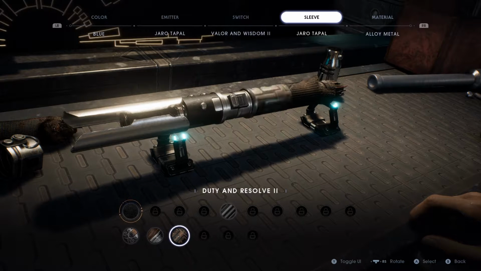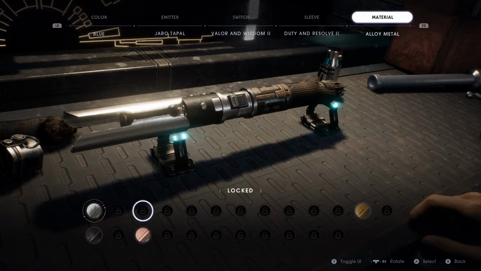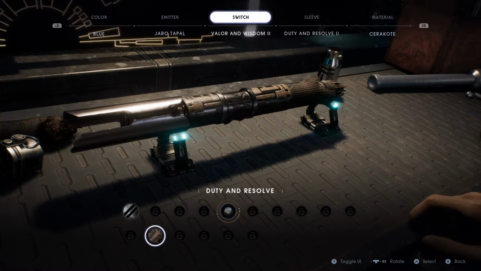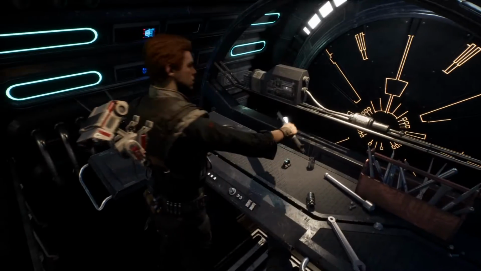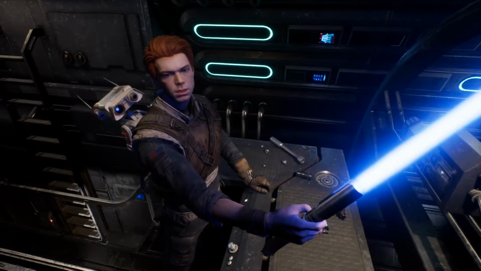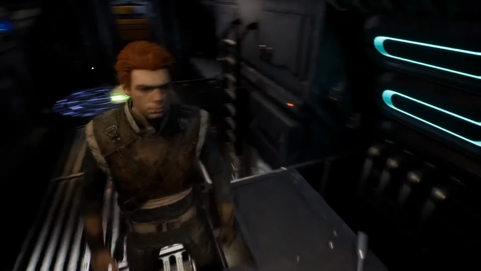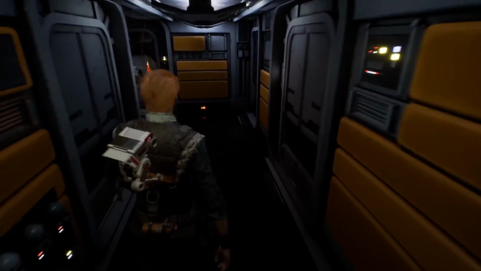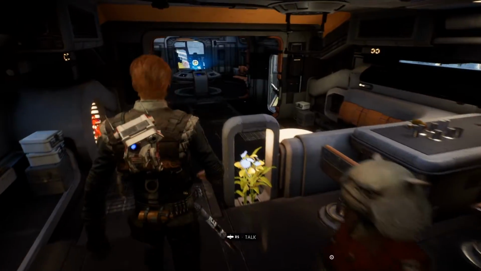that if I choose, for example, Duty and Resolve, nice, material, let's go for, oh, this one I guess, and the switch will change it to Duty and Resolve. If I now wait for him to look and put it away, there we go, and I would head outside, I wouldn't be able to see my own sword anymore. That's the big deal about this game.